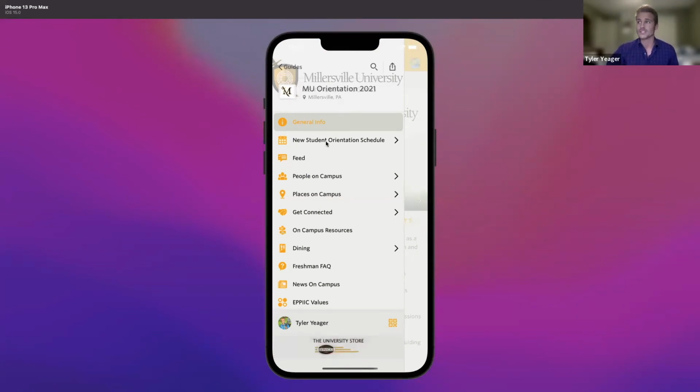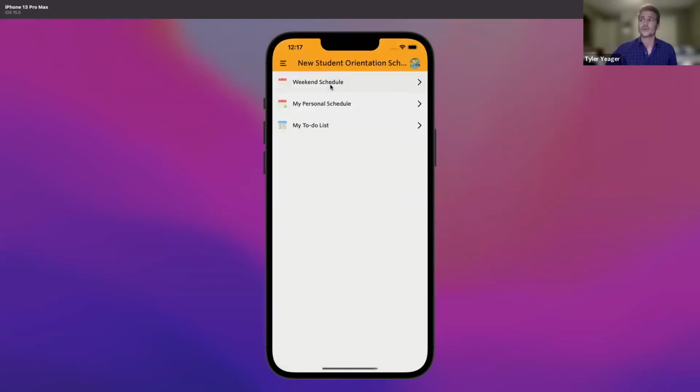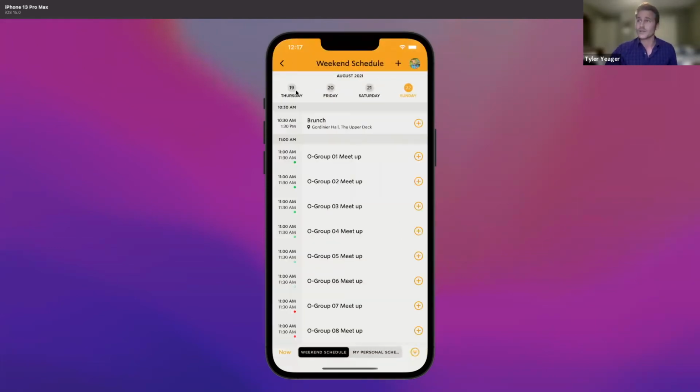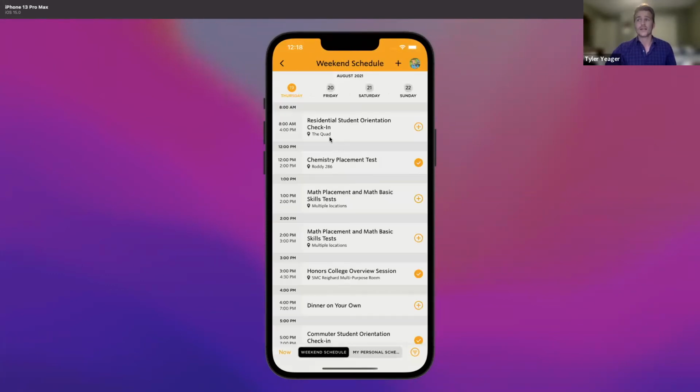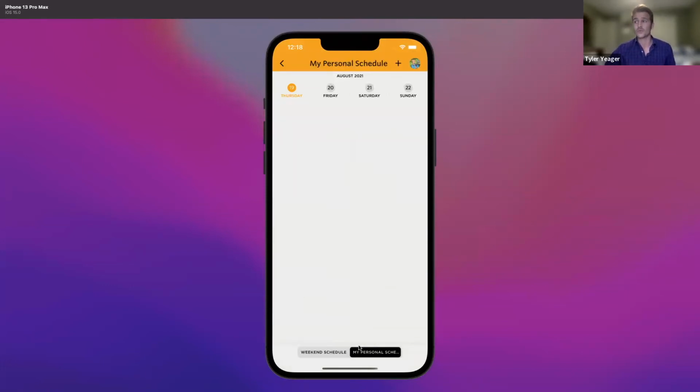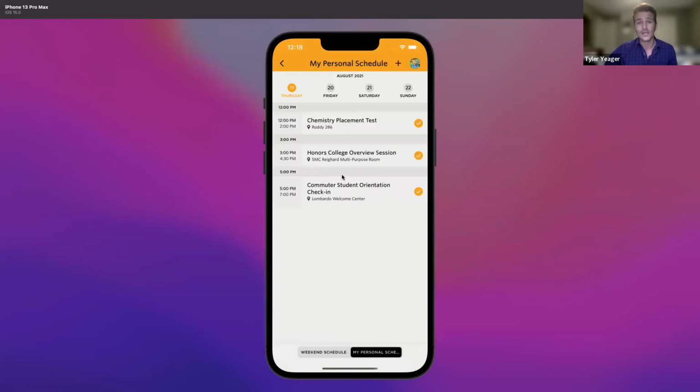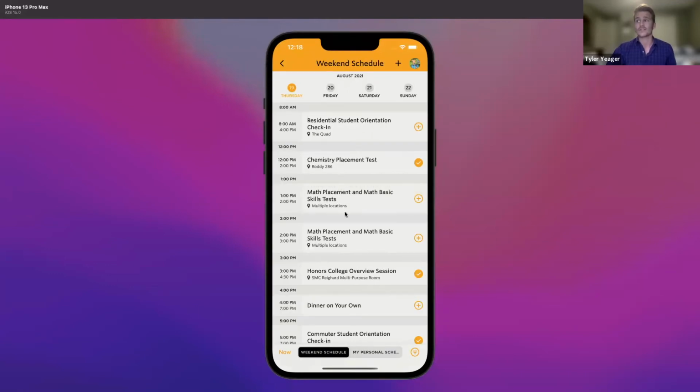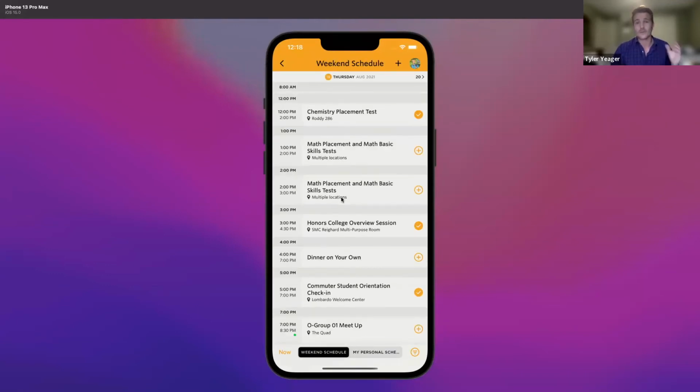So if we look at simply the schedule, being able to have a schedule of the orientation weekend, day, whatever it might be, highlighting when things are happening, what events or sessions they should be attending, which locations, things like that. You probably notice these little plus signs that allow students or users to register for specific sessions. That way it can show up under their personal agenda within the app. They can get notifications, they can get reminders whenever that session or event is about to start. So again, the schedule is just a really good way to incorporate all that stuff. You don't have to worry about paper pamphlets or anything like that.